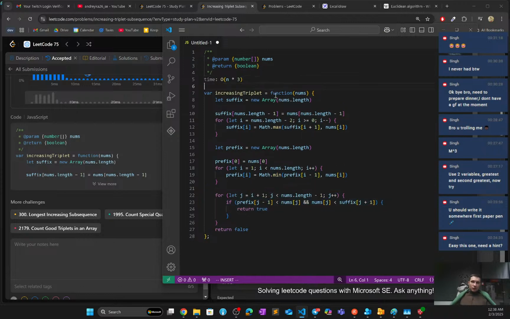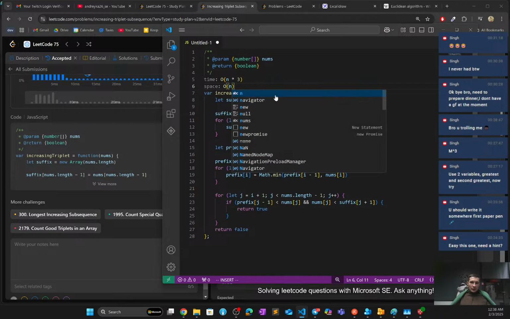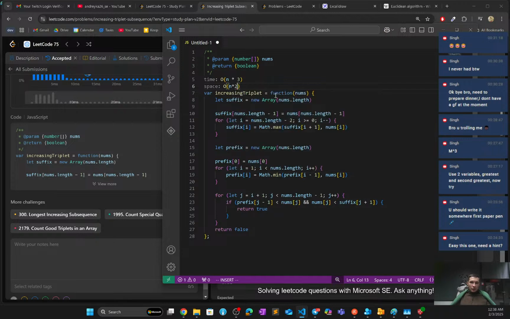And space complexity is O(2n), because we have extra space for prefix and suffix, which is the length of nums. This actually converts to O(n) because in big O notation we skip the constants, right?